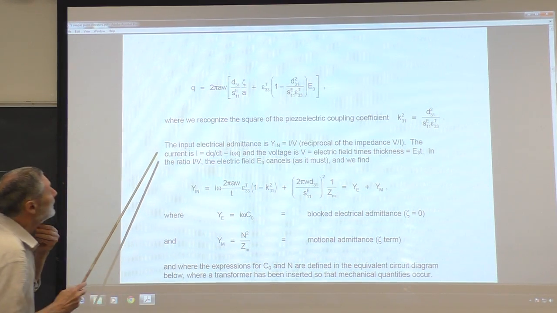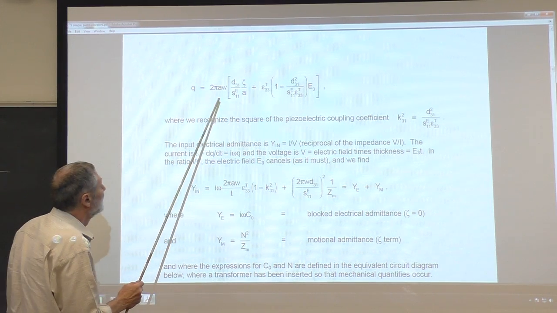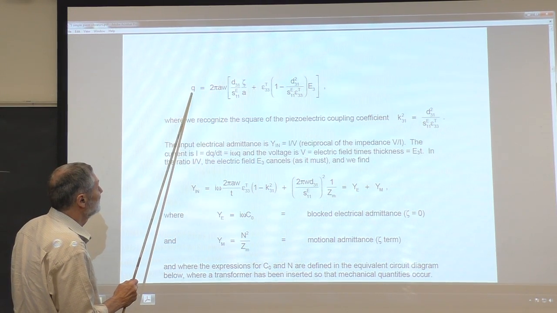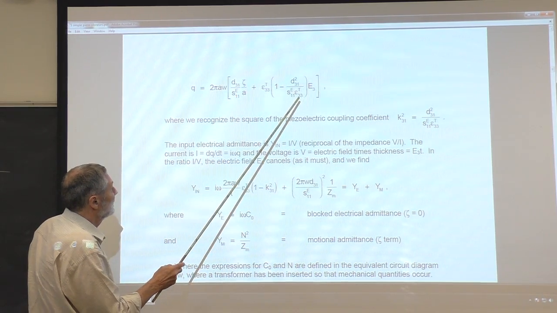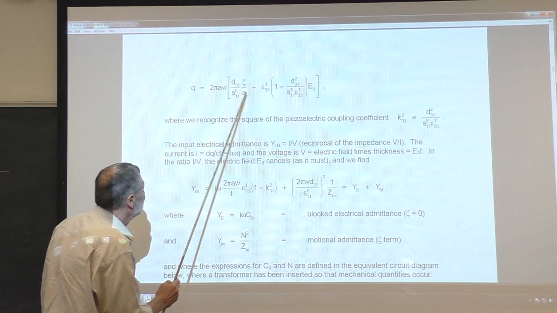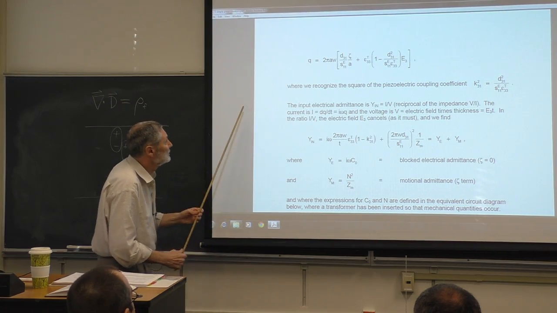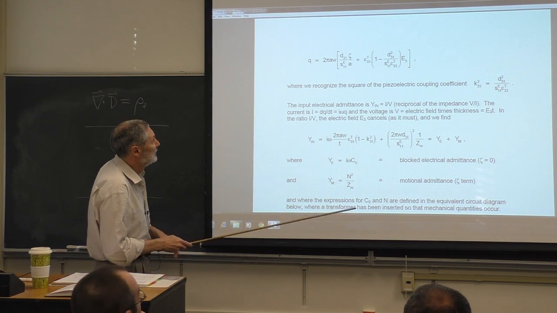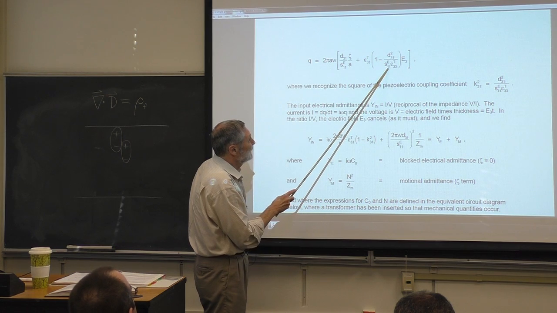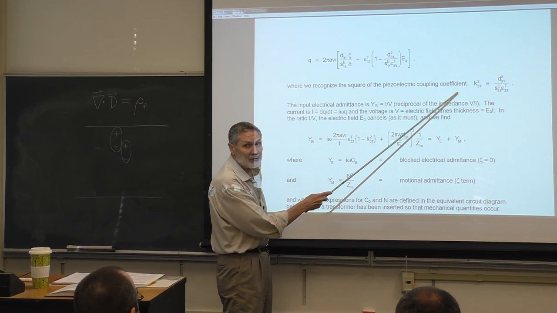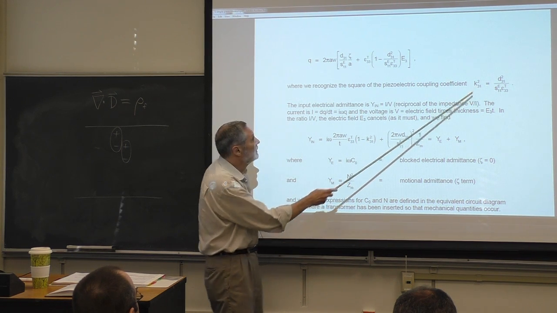So this is the charge, the instantaneous charge in terms of zeta. This is the contribution due directly to the electric field. This is the contribution, the coupling, due to the fact that we have mechanical motion here, which influences the charge. Now, I don't know if you remember, but this might look familiar to you. That's the square of the coupling coefficient. So instead of dragging this all around, we'll just call it that.